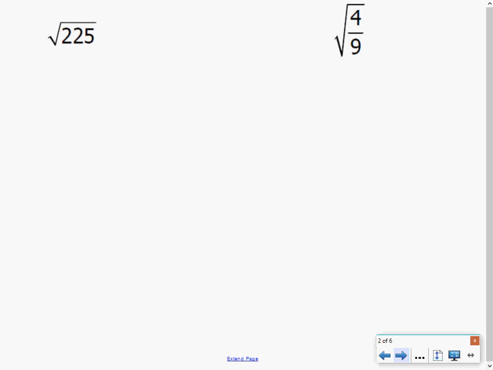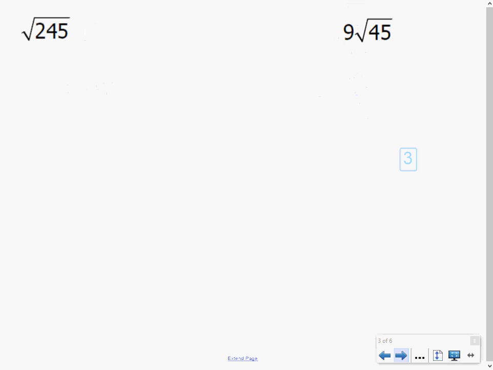Now let's talk about how to actually break down some square roots. Some of them are easy. If you have a perfect square number and you're taking the square root of it, it's very simple. If I take the square root of 225, I just get 15. If I take the square root of 4/9, looks tricky, but really I'm just taking the square root of the numerator, which is 2, and the square root of the denominator, which is 3. So even though it's a fraction, not very hard to take the square root since we had perfect square numbers.